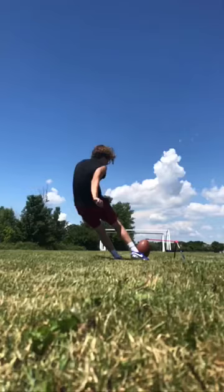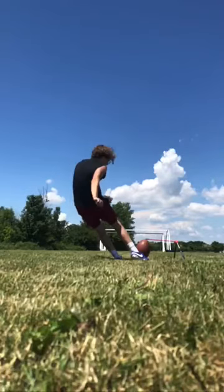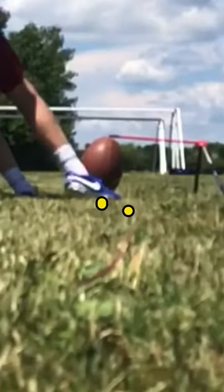As you can tell, you have a contact point that is too. You're getting a pretty good contact point right here with your metatarsal, or whatever that biggest bone in your foot is called. But it should not be you dragging this toe and this part of the cleat. Hopefully your cleats are tight on you, not loose away from your toes, so you don't have to be wrapping the ball like you are here with your toe and grazing it on the ground, which is taking away from your accuracy, distance, a good amount of stuff.